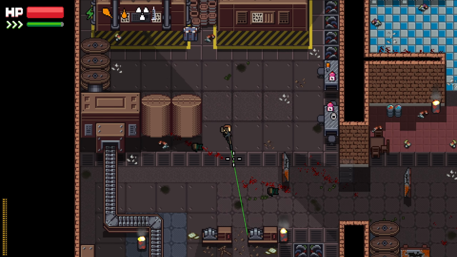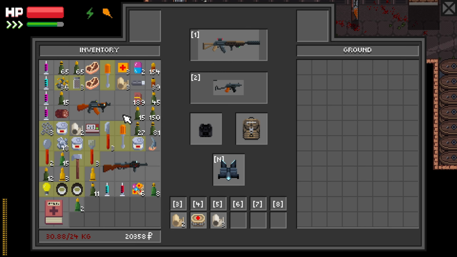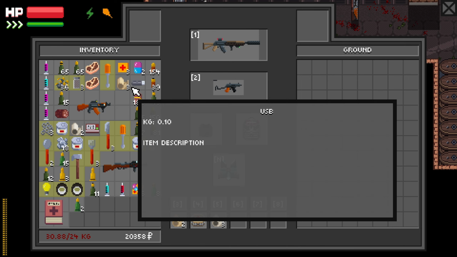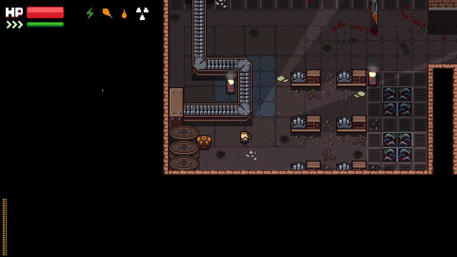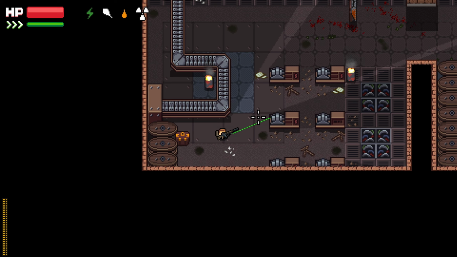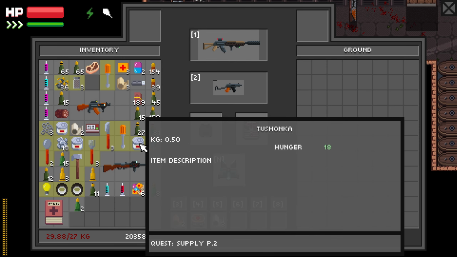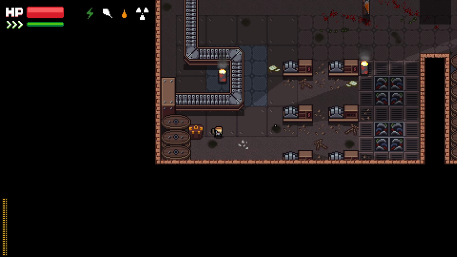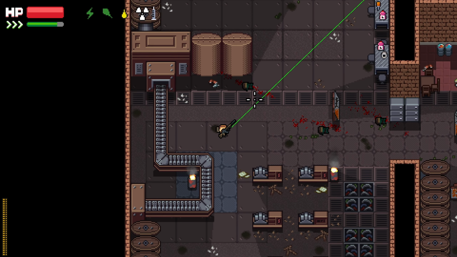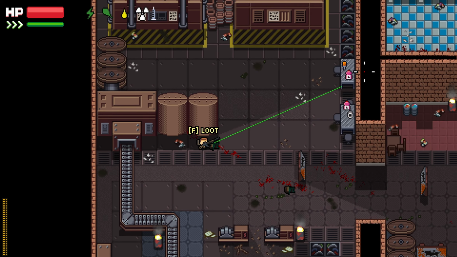Okay. Yeah, I'm gonna check these chests first. Oh shit. Time for another stim. I need food too. That's probably why I can't run anymore. Plus the stim. Yeah, fuck it. Another stim. Alright, let's see what these boys had on them. Some meds. It's a big one.